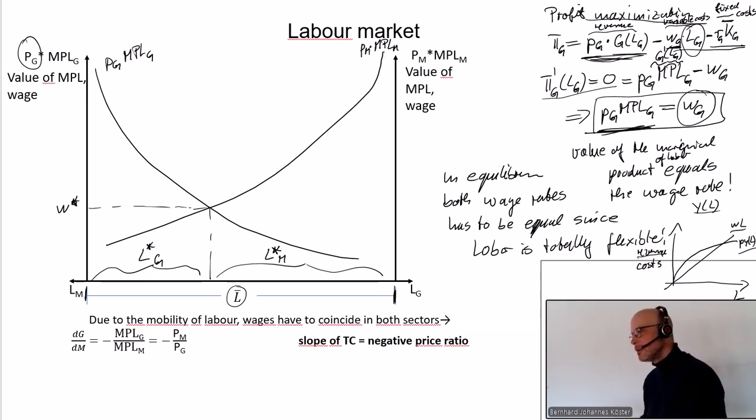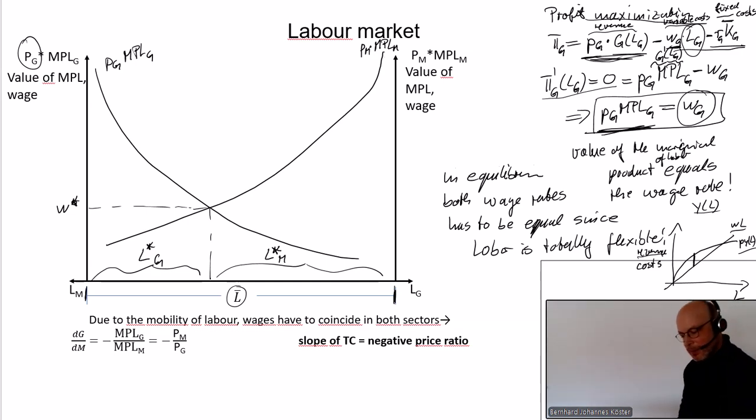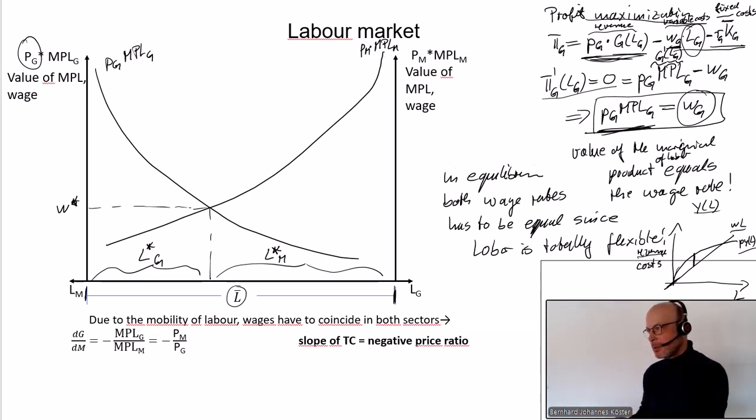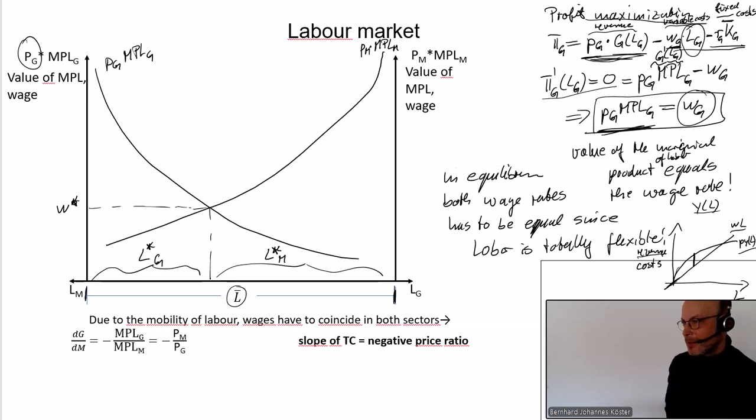Where do I find the maximum of profits? Well, at the point where we have the largest distance between these two curves. So maybe here. But what is the condition? How do I find this point graphically? Well, we are starting with a steeper slope than the slope of the cost function. So in the beginning, every additional worker creates, due to his productivity, more revenue than he costs. Because of course, both are increasing. If I hire a new person, I have to pay him. But what I pay per person is always constant. This is my wage rate. Everybody is paid the same.